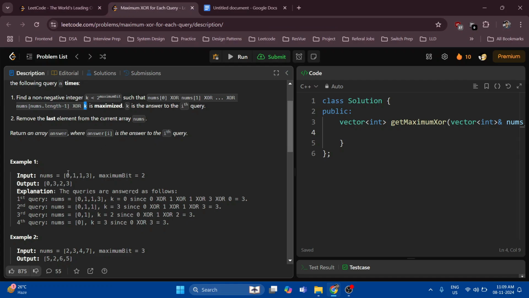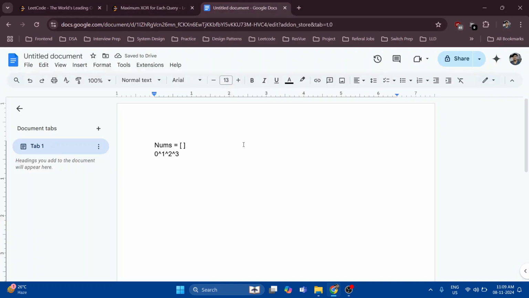Suppose our array is, let's take this example, 0 1 1 3. We have this initially as the whole array, and now we need to find some k that maximizes the result. So first I'm trying to find the XOR of this.